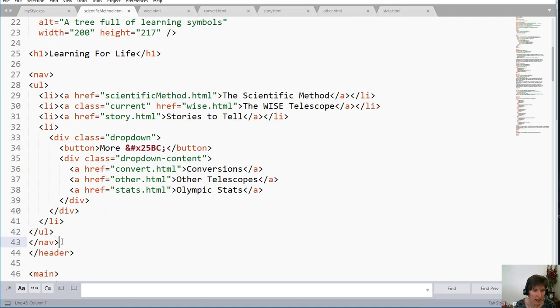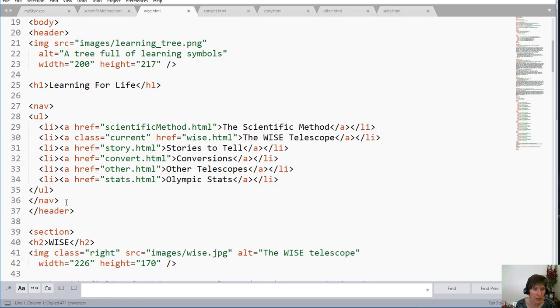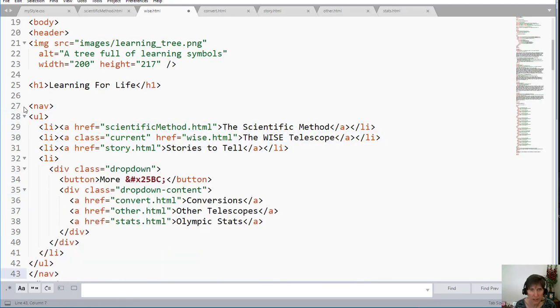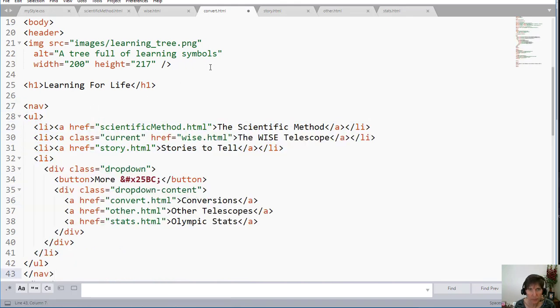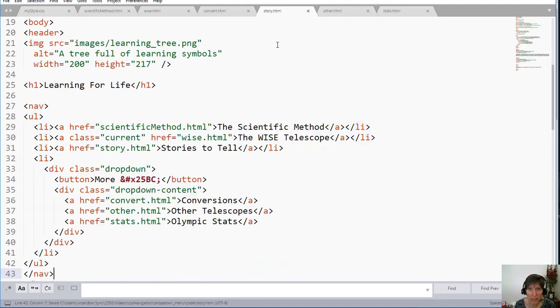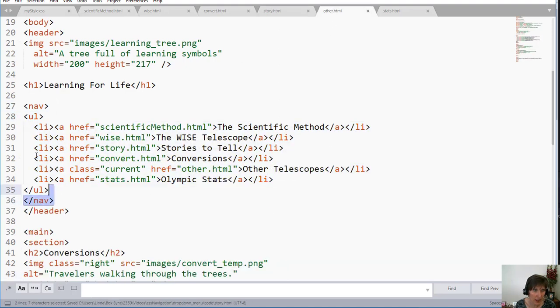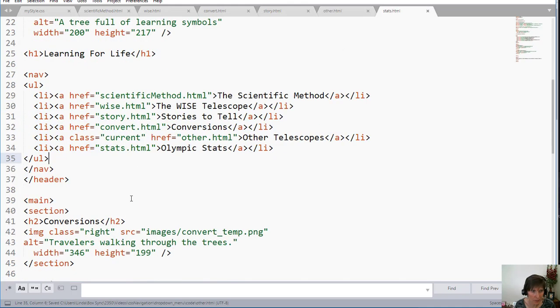So if I take the nav section where I've changed it and I change it in these other web pages and save them, notice that I have to update each one. So in each place where we have that nav, I want to change the HTML code.